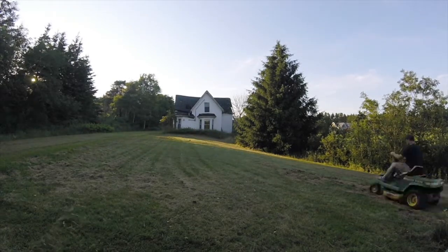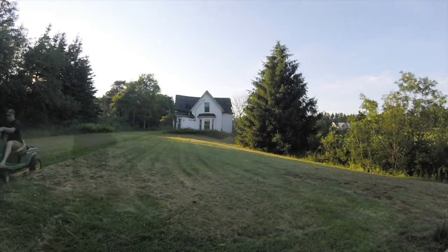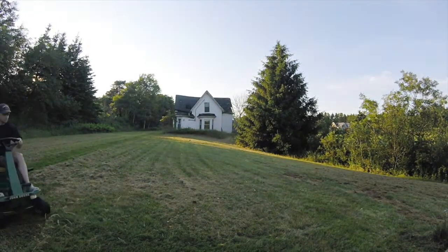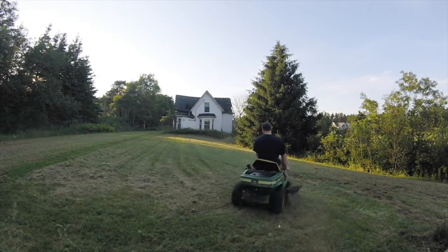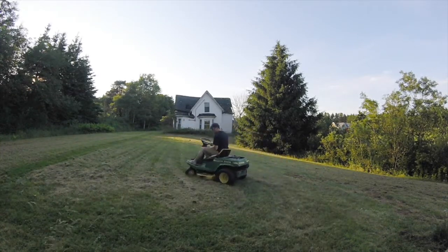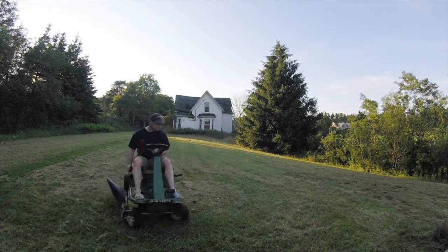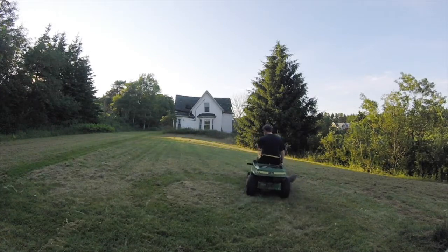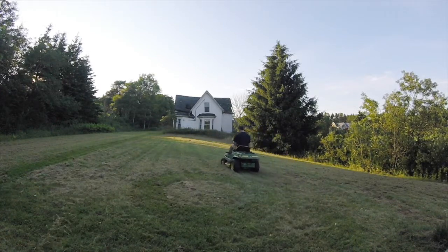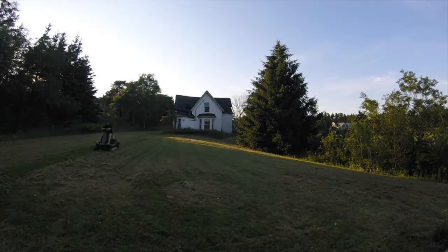The weight overall is 380 pounds. It does have a charging system on it, so it is electric start. The battery's a 12-volt battery, and the deck is a 30-inch mid-mount deck. So that is the information from tractordata.com. Now I'm just looking at the model number. I'm not sure. Mine is somewhere in there, 87 to 90. Anyways, it was a short run for that.